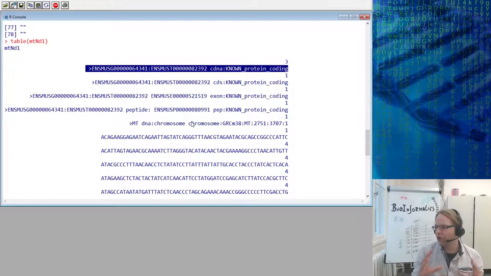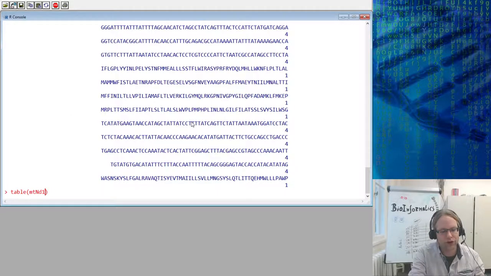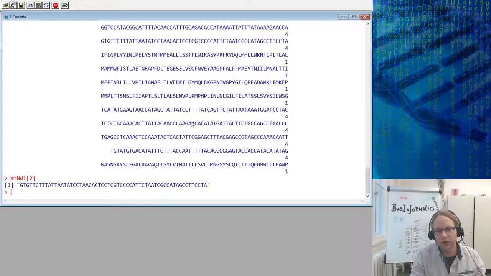And of course, this is not really useful doing it on the whole file. So what you can do is, for example, say, well, I take the second line from this variable, which is just the letter code. And then I can string split this. I can split it on every non-character, which means just split after every character.